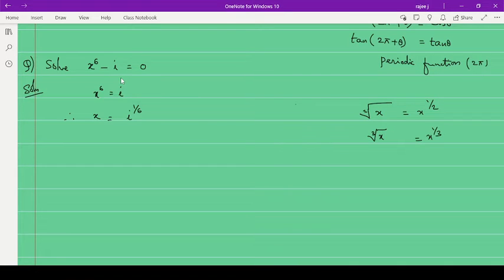So similarly, if x raised to 6 is equal to i, then what we do here: if I take the 1 by 6 here, then here also 1 by 6. So a raised to m the whole raised to n is a raised to m into n. 6 into 1 by 6, the 6 is cancelled and you will get x. So we do not think that much, directly you must write it. So x raised to 6 is equal to i, that means x is equal to i raised to 1 by 6. Now after this step, look at what you have to do.